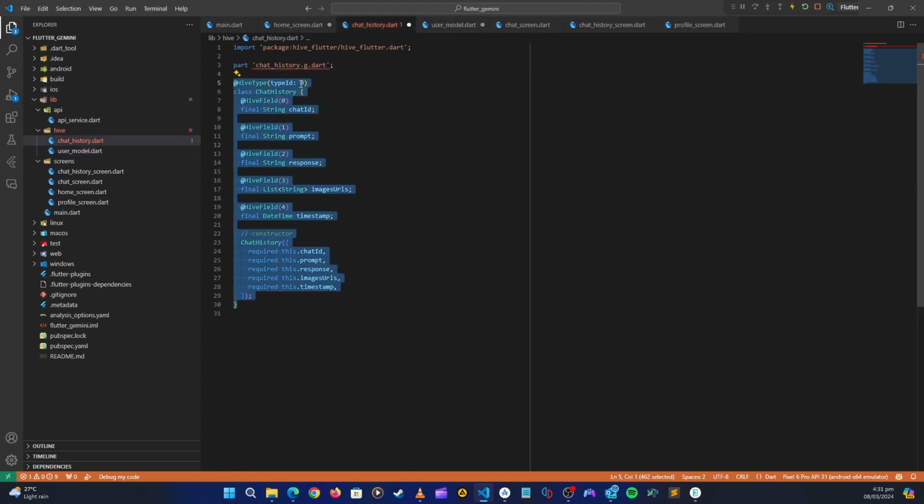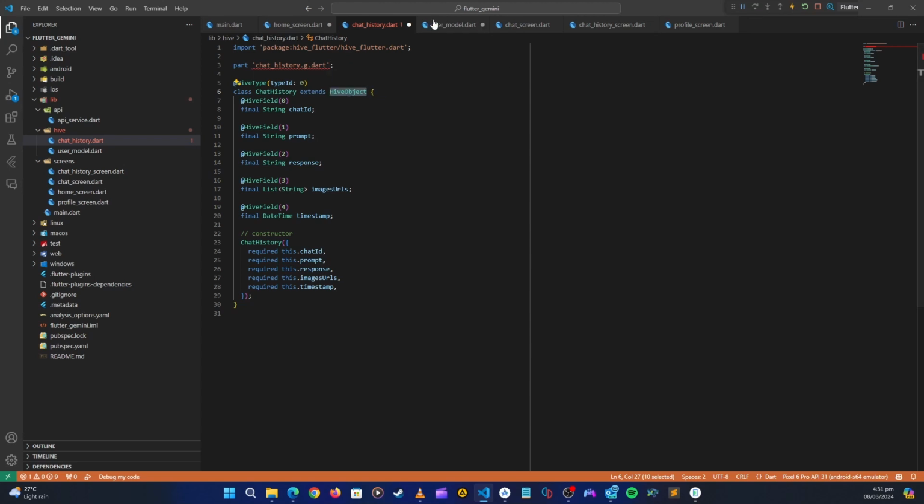Let's also do the same here, extend to Hive object. The reason we're extending is because we want to have the method to delete. If we can just call chat history.delete, we can delete this object because we are extending Hive object.